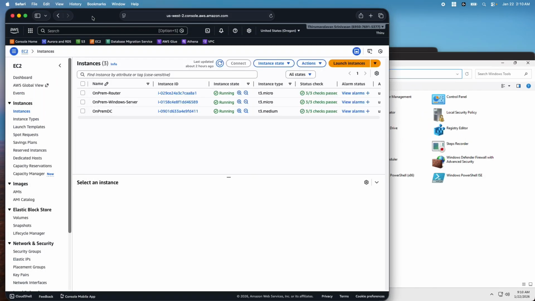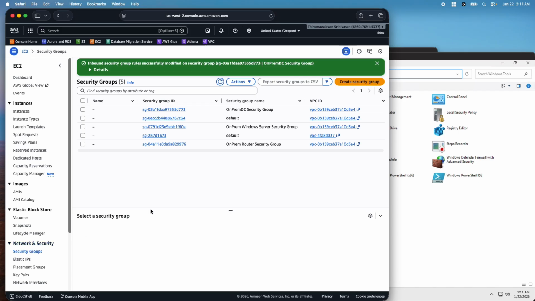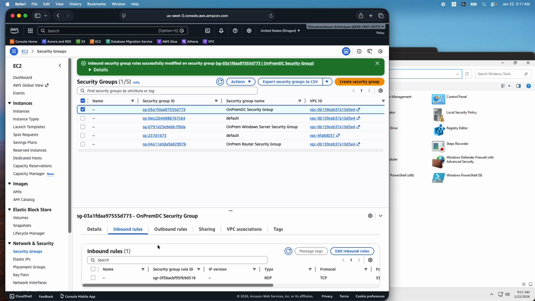Okay, now we are on the Oregon region, that is the on-prem region. Let's go into the security group here and select the on-prem DC security group. If you remember, we only allow the inbound rule from the security group that is associated with the on-prem Windows Server security group.